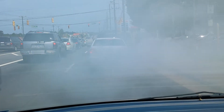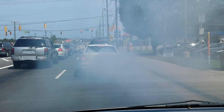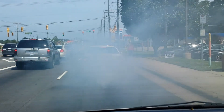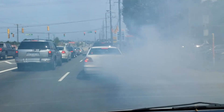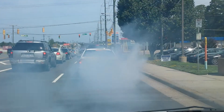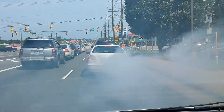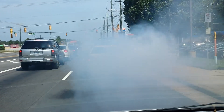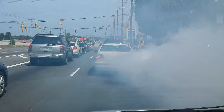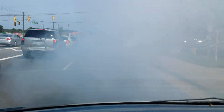This idiot apparently has a blown engine and is driving around with it. This is not my normal camera, this is my Galaxy S4, and I'm in the company vehicle, not my pickup. Look at this — it's a Volvo something or other, and it stinks. It smells like it's coming out of the exhaust. I don't know how the car is even running.